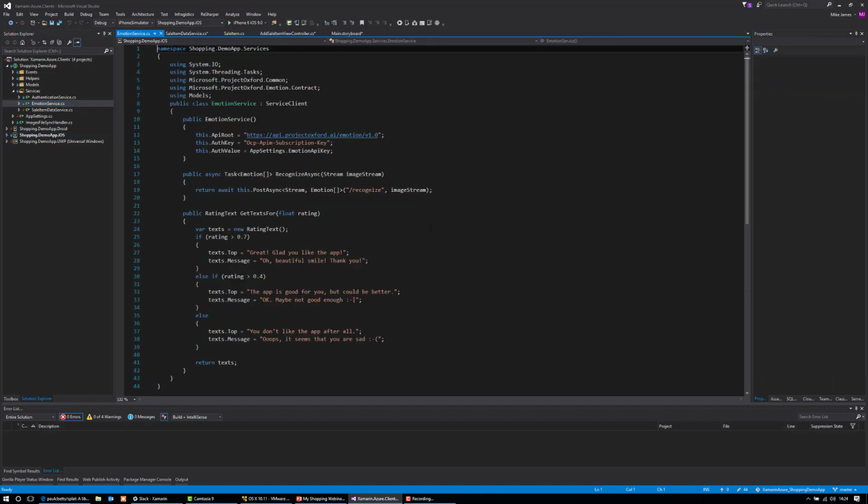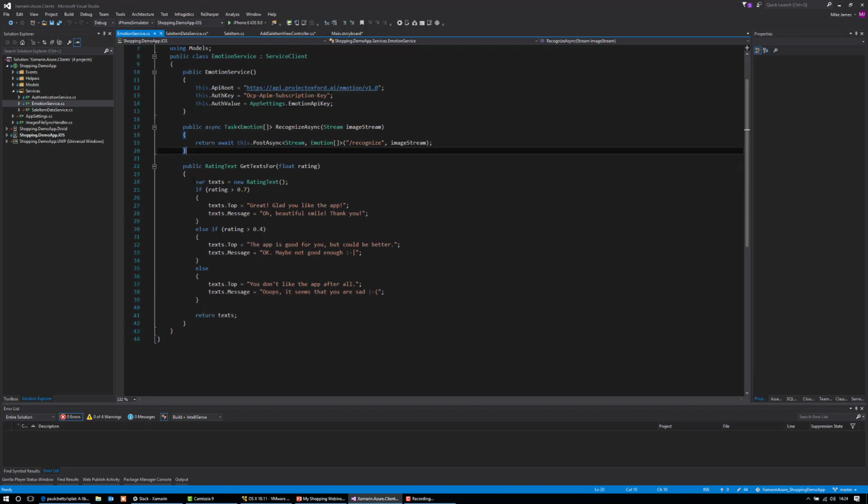Let's also have a look at the Emotion API. The Emotion API is calling off to Project Oxford, as you can see here. We do need an Emotion API key. The API key is pretty important. You can set these up within the Azure portal for any of the cognitive services you're using. We're using a stream, so we pass in an image stream. Now, it's worth noting that with some of the services, there is a limit to the image size. So, for example, if you take a photo on a brand new iPhone 7, the pixels, probably way too many of them, so you're going to want to scale that down before you try and upload it. Otherwise, you're going to be uploading like a 20 meg image, which on a 2G connection can be pretty painful. And then you can see here we've got the stream. Boom, we go off with that, and then we pass in a rating, and we get some text back.